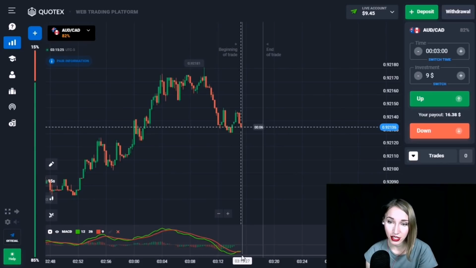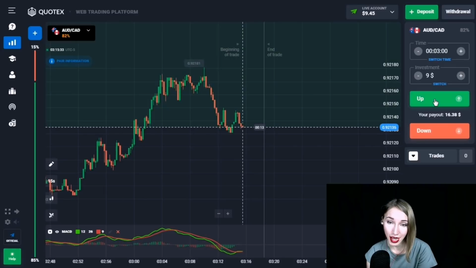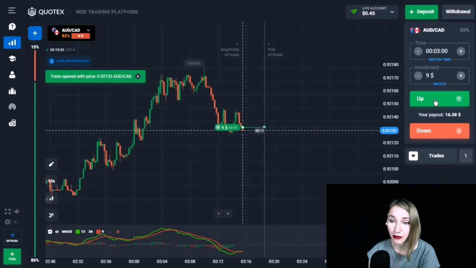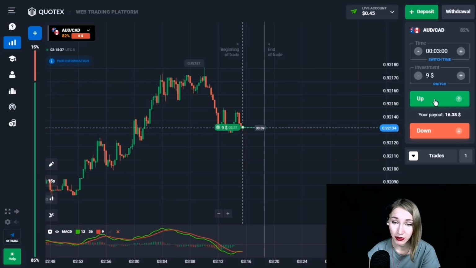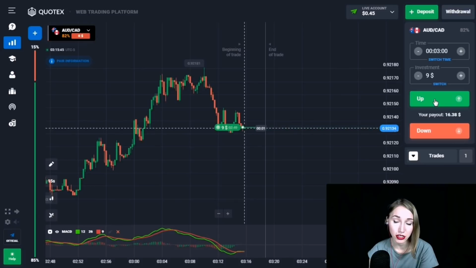So guys, in this situation our moving averages are at the bottom of our indicator zone and the green moving average is beginning to cross our red moving average from the bottom up, and it means that in the near future the price will continue its upward movement. Let's open a trade for 3 minutes with up, with the reserve. And also pay attention to the chart itself.